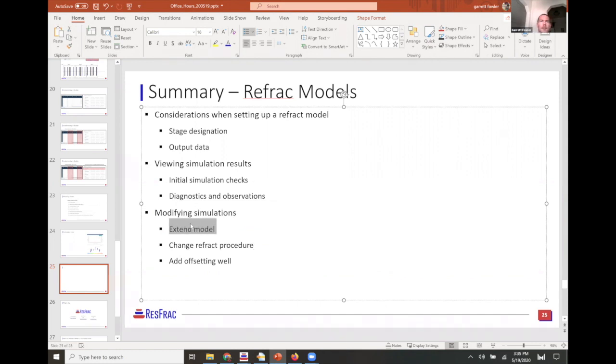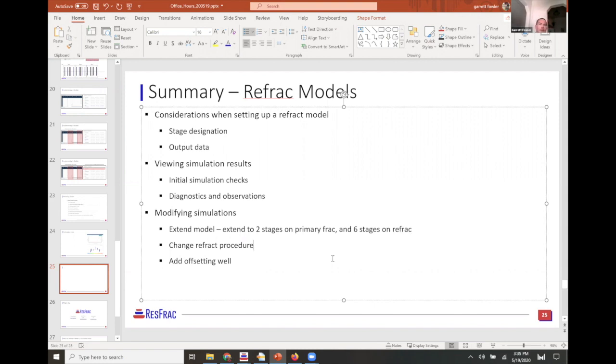One was to extend the model: the primary frac in 3 stages of the refrac. So that would be to extend to 2 stages on primary frac and 6 stages on refrac.